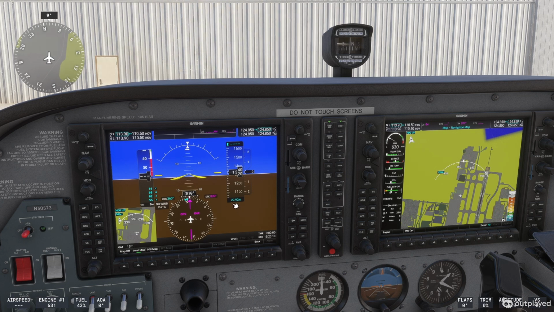I will say about the controllers here, you have both outer and inner knobs on multiple controllers. We will be using the FMS controller here because that's what's going to be used to input data for a flight plan or to control any of the functionality of the cursors and cursor selections. So we will be using this one right here quite a bit.